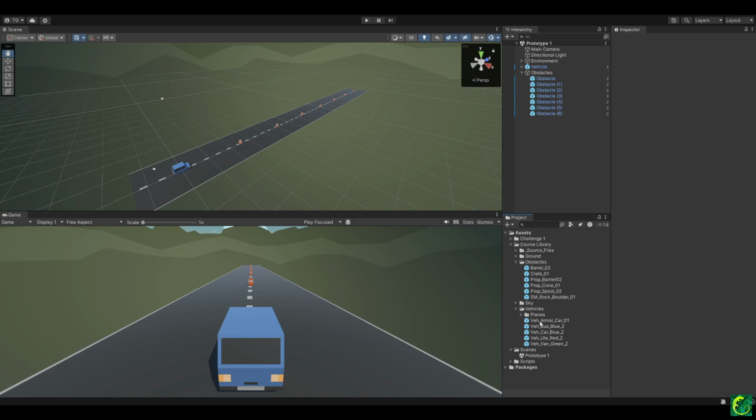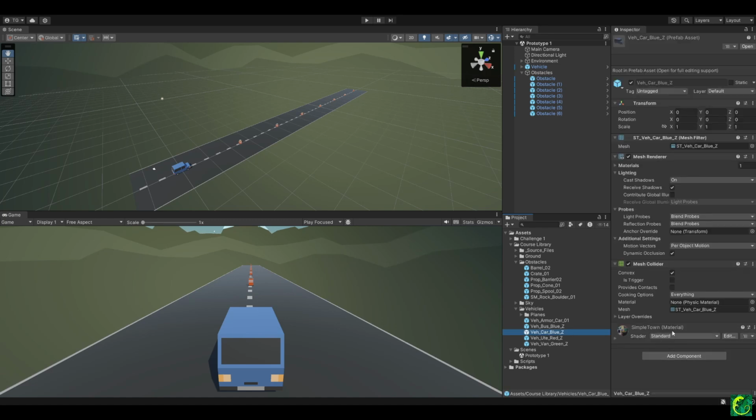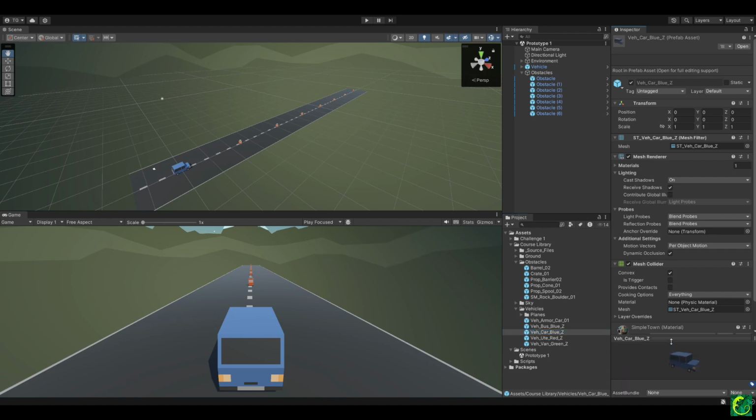So I chose a random car, whichever car it was, and I believe there is a way to view the model before you plonk it into the game view. So this was the car I chose here.